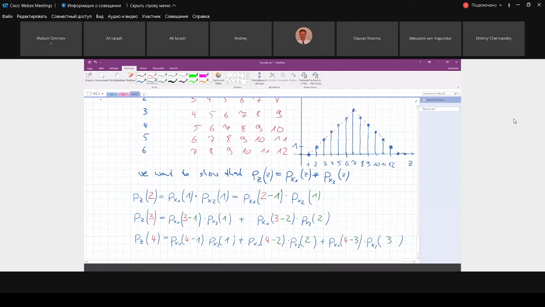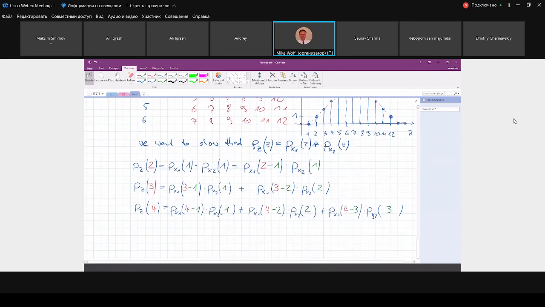And if, let's say, x2 would be 4, then we could also insert here the probability that x1 is 4 minus 4, and this is 0. Yeah? This probability. So we could even insert here different values, and you see immediately what this is mathematically. It's a convolution. This is nothing else than the convolution.